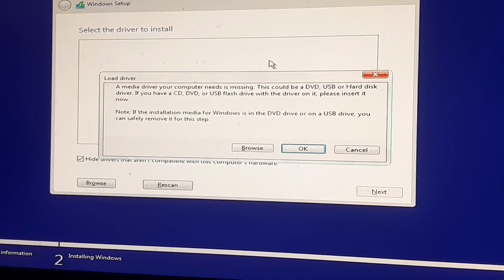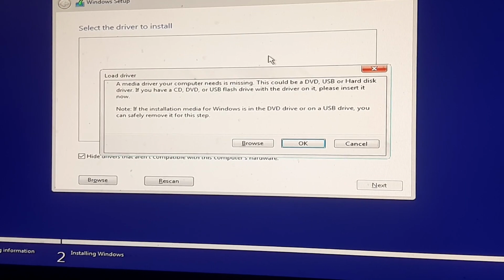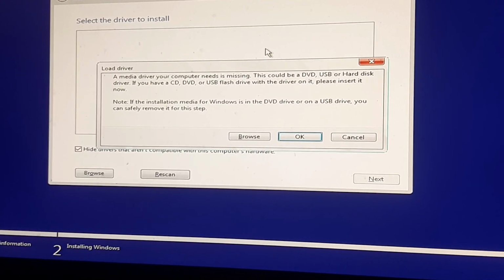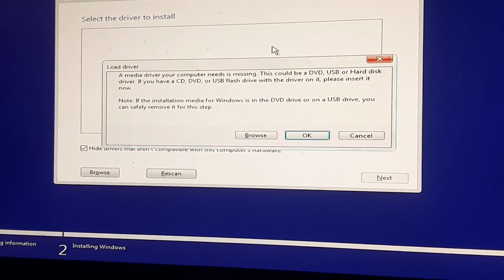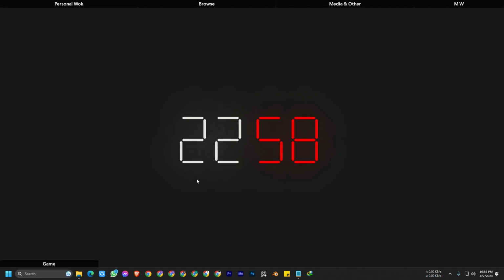The solution is that you need two computers or one more desktop to create a bootable device or media to install the driver. So let me show you how you can do that with your one PC and with your pen drive. So guys, now that we have seen that a media driver not found, this irritating problem comes up when you are installing Windows to your device. So there are many solutions, like having two computers to install the driver, or while you install Windows you need one more device to install the driver.